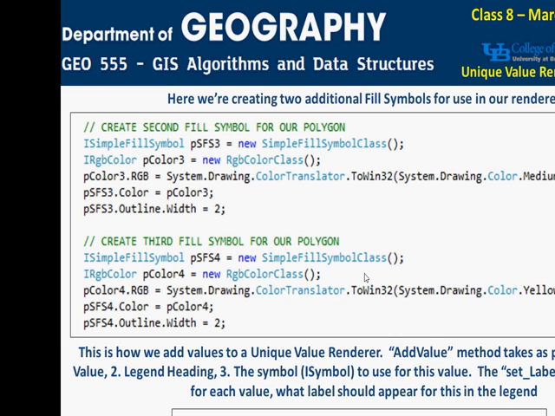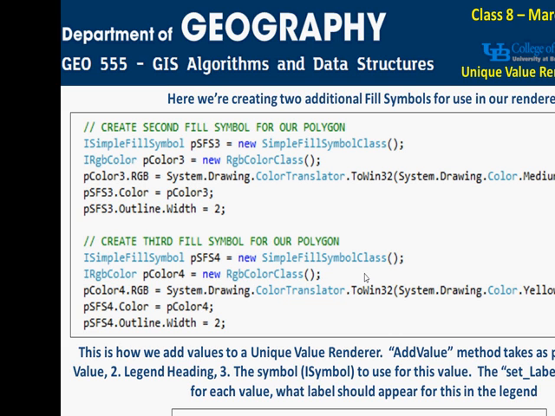I think for the lab I made you do 3. Near the end of the class, when we talk about queries, you'll see how you could go through a field and generate a list of unique values, and that would be more robust if you wanted to create code that created random colors for every state.